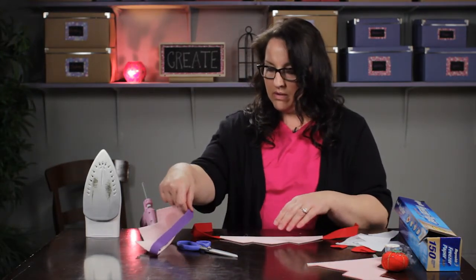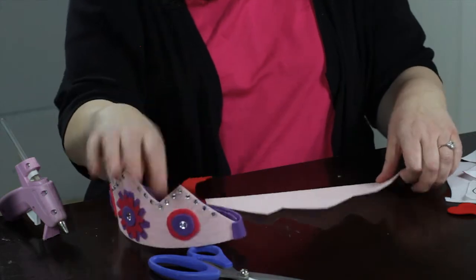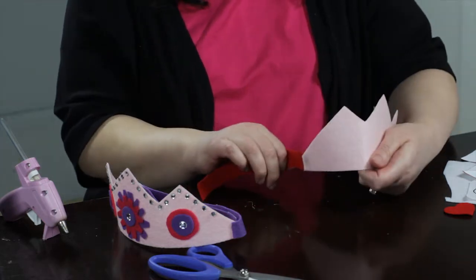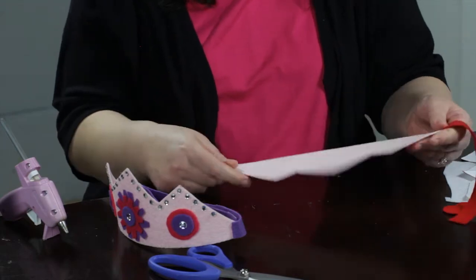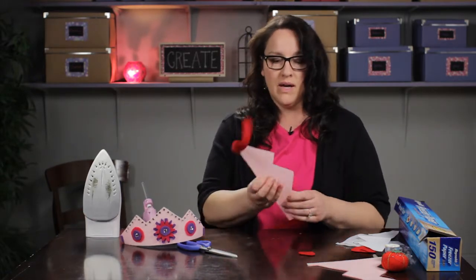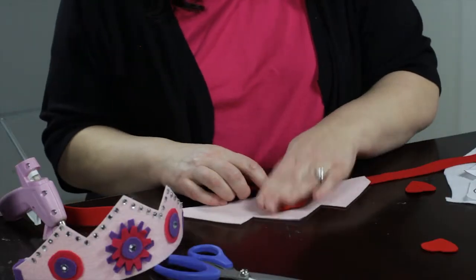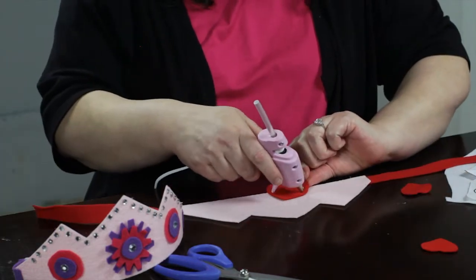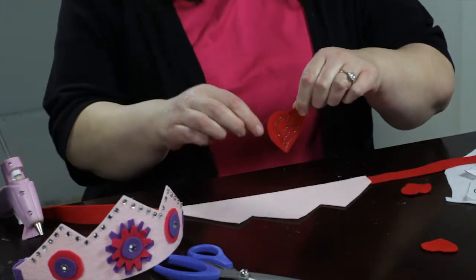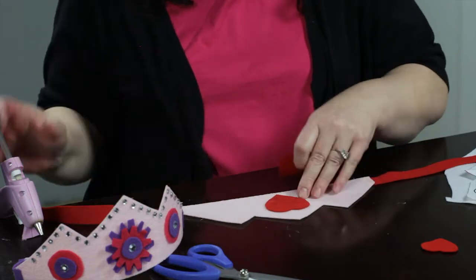You can decide — on this one I have the outside of the felt tab used for the front. But you could do it this way too; it holds pretty well, so it just depends on what your preference is. I think I'll do this as the front on this one. I'm going to put some little decoration on there — this one is going to be some hearts — and I'm just going to hot glue these on here.